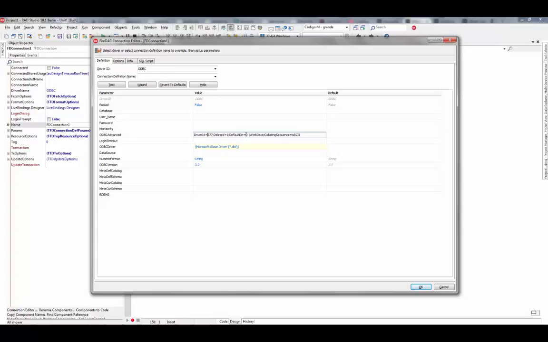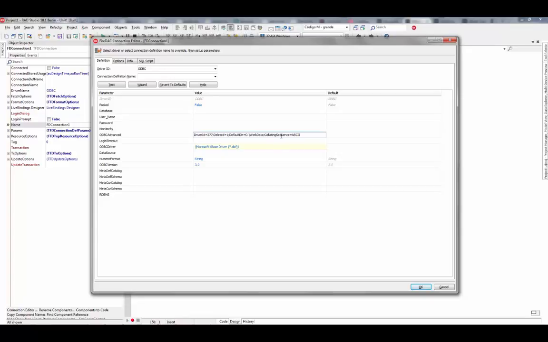So you don't need to specify full path names for every data table in your components and in your application. But if you happen to have an application that uses dBase tables scattered through different directories, you can use this just as a fallback measure. Put one of those directories here, but you will have to specifically tell in the component the full path name of each one of your dBase tables to override this directory.